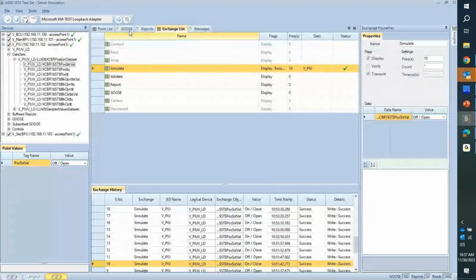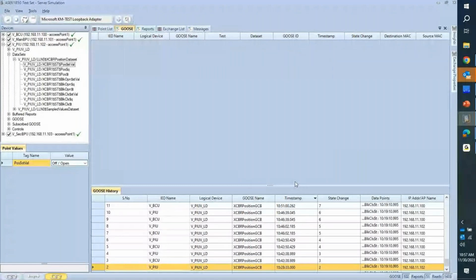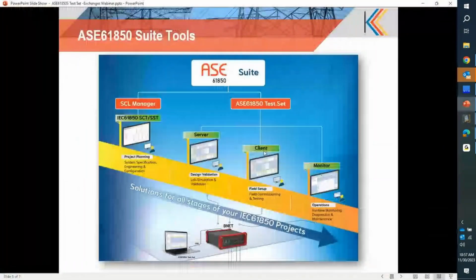For the generation of sampled values, you will have to use the additional accessory that Larry mentioned earlier in the presentation, called BNet. BNet will allow the ASE650 test set to generate and receive sampled values.